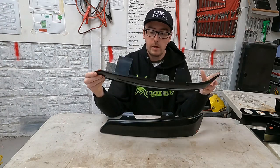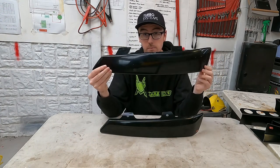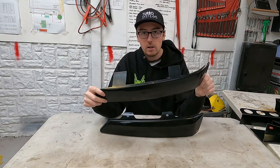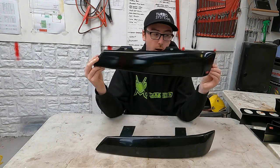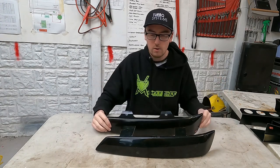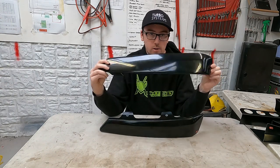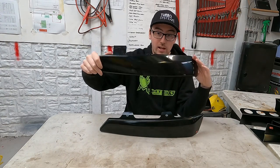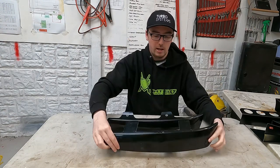This is what we traditionally would have gotten from headlight blanks before — a normal headlight blank that ticks all the boxes it's meant to achieve. However the disadvantage with fiberglass parts is that their breaking threshold is quite low, which means if you hit something they're going to crack. It doesn't take much to hurt them. There is actually some decent flex out of this fiberglass blank but I wouldn't want to go much further because at this point we're nearly ready to snap in half, which is obviously not ideal.